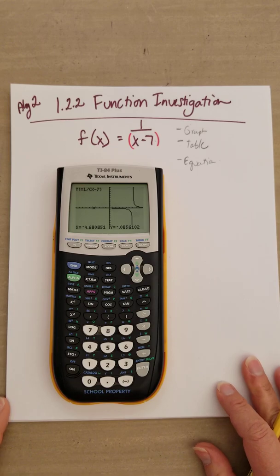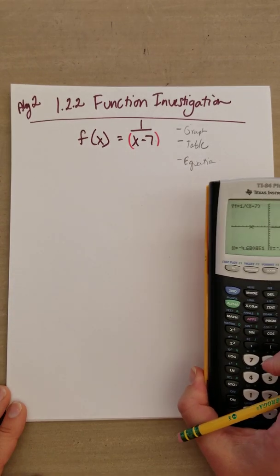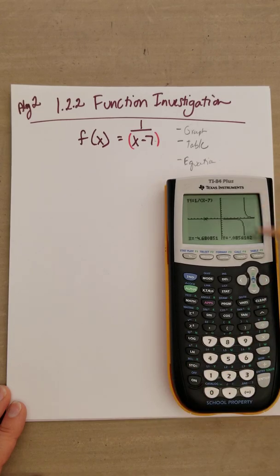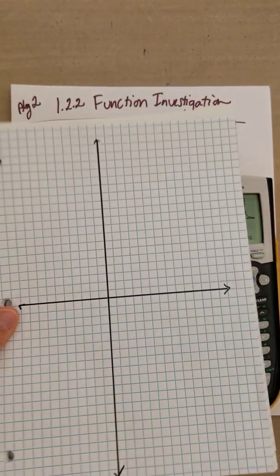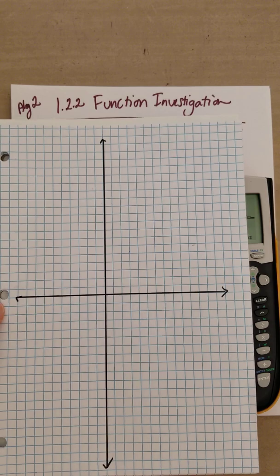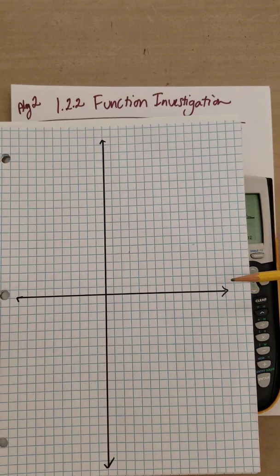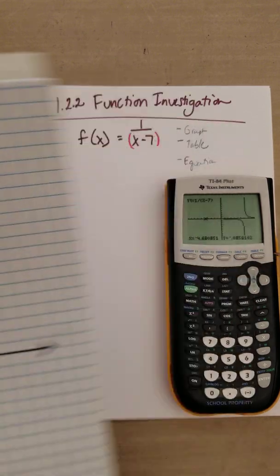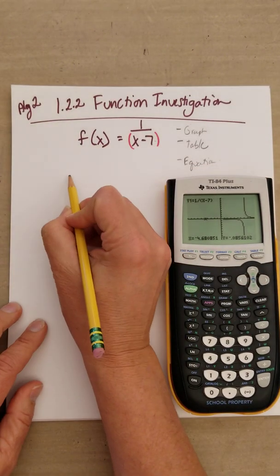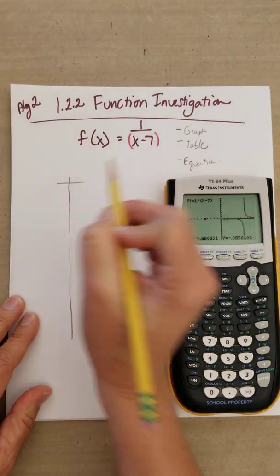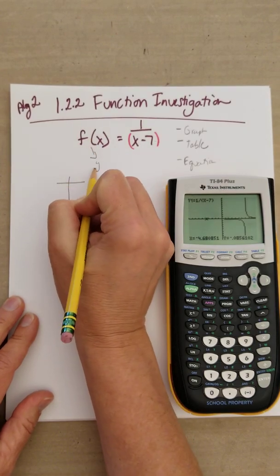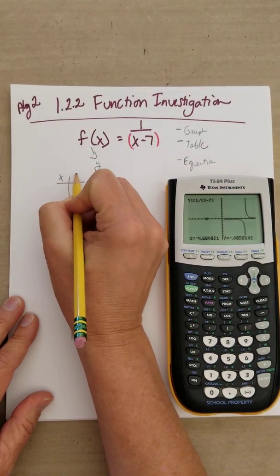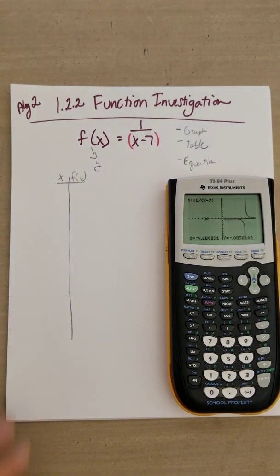So what I need to do is I need to graph this, okay? So you guys are going to have a couple of different things here. I will go between my graph and then this graph as well, just because this will be bigger than that. But you're going to do this on paper for your graph, and then you're also going to have your table on paper as well, all right? So let's start with our table. Okay, one thing that you'll notice, remember f of x is the same thing as y. So I can use x or f of x here. It really doesn't matter to me.